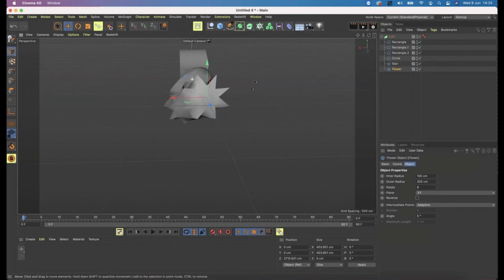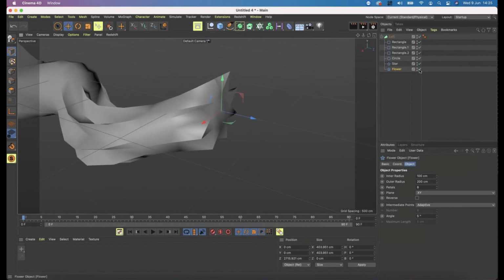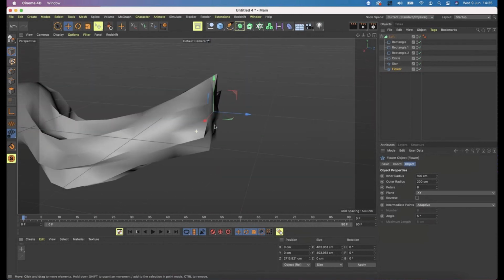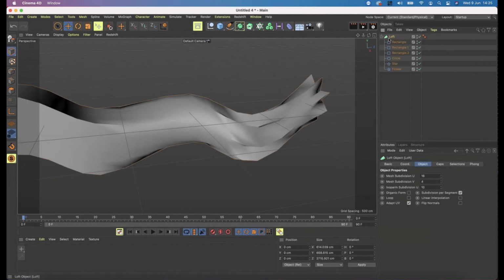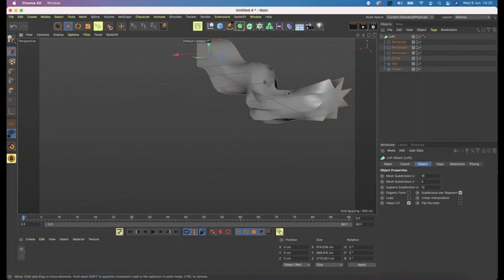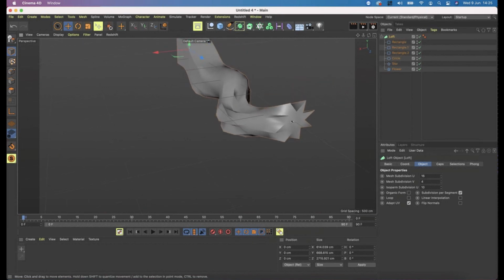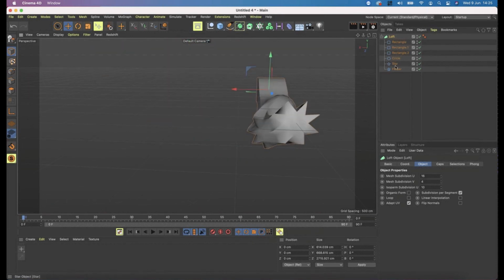That is not a flower. If I turn off the flower, I have a star. But that's also a star. Now, the reason for this is the loft generator itself is given a certain number of subdivisions, a certain number of points it has been allowed to convert one shape to another. In this instance, it's been given 16, which, as you can see, is nowhere near enough for it to figure out how to get from a star to a complicated shape like a flower.